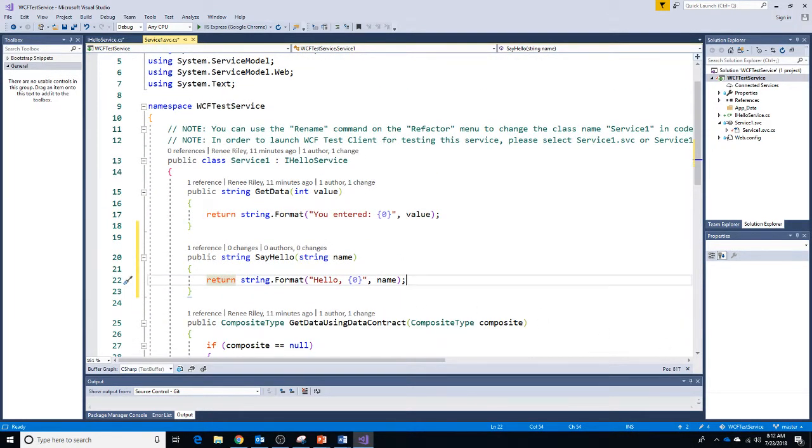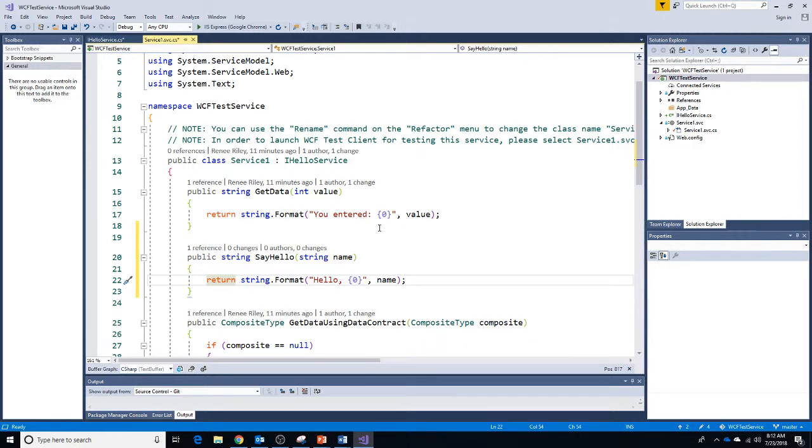Great. So we've created our little service here, but as I showed you, if I just run this application, instead of getting anything that tells me anything about my service, I just get a list of the files in the project. So we have to run this a little bit differently.